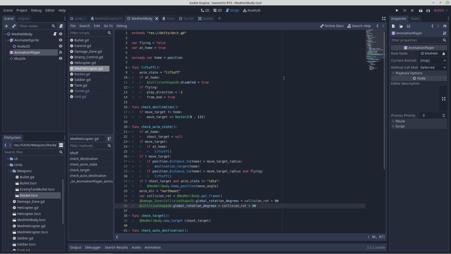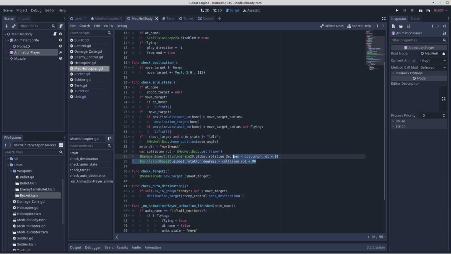At this point, I decided that when I click a target, it would add the 115 offset. That way the helicopter will fly to the mouse click instead of its shadow flying to the mouse click. This is where the script receives the frame number to rotate the collision shapes. So that can be done in an animation player, but really when I put aside using the little conveniences, the helpers, and look at how to do it in script, sometimes it's far easier to get that done in script.